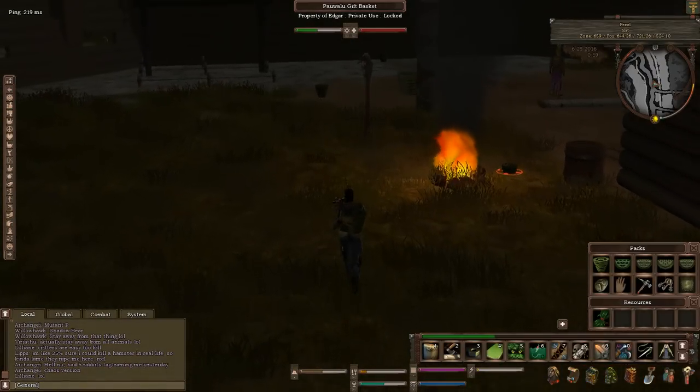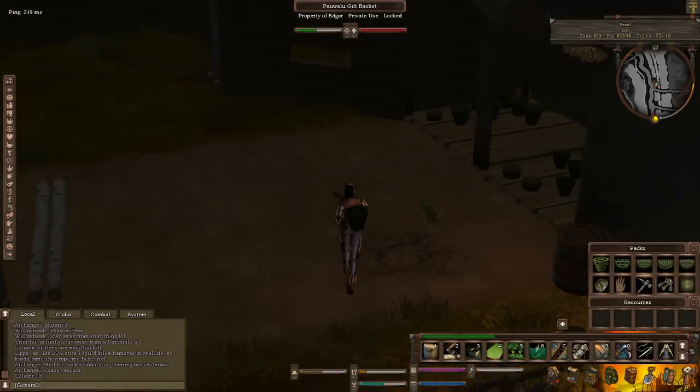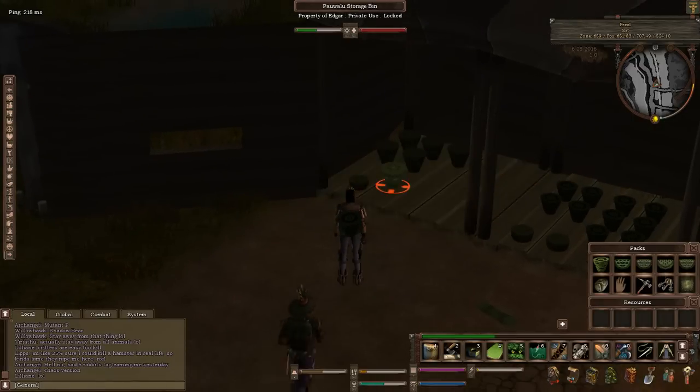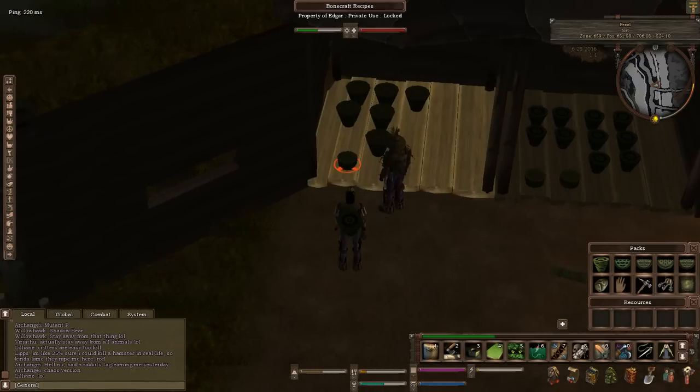Well, this is awesome. This is a good find. And please, can you have a look in the basket over here that says Bonecraft recipes? See if he has a lot of stuff. Because, look, over here, there's a basket and it's named... Is it where it's scavenging stuff? No, there's one with... Yeah. Does he have a lot?